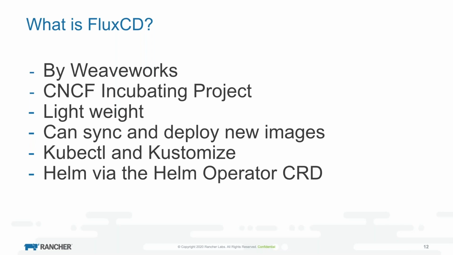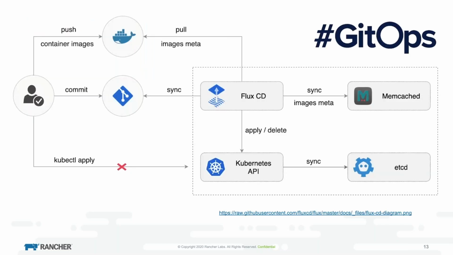And you also have the ability to use kubectl as well as Kustomize built right in. So that's really neat. And they've also built a tool, we'll go over this one a little bit later, called the Helm Operator. So this is their CRD for controlling Helm releases in a GitOps style, which is very, very spiffy. We'll do a release with that a little later.